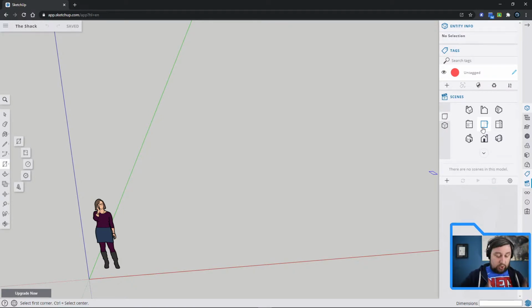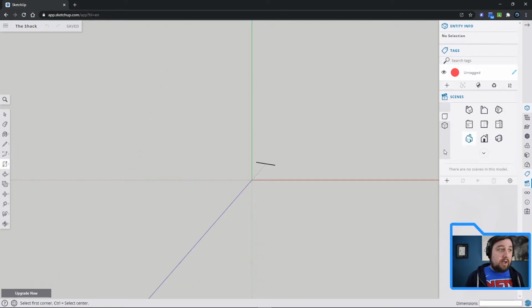So for this case, I'm going to draw the flat bottom of this shack. That means I want to be looking straight down on it. So I'd use this center one here, the top view plane. I'm looking straight down on it. There's the top of that lady's head. She's just a 2D object. But I want to be looking straight down to draw the base of the shack.